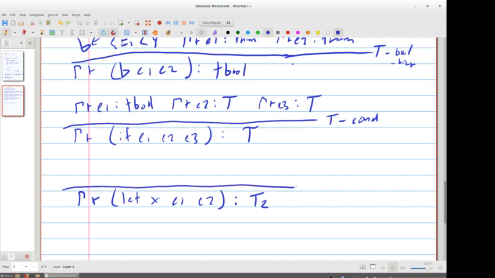Under what conditions? Okay, so this one's interesting as well. What we'll do is type check E1 under gamma. You should be able to type check E1 to get some type T1. So E1 should be well typed with some type T1.